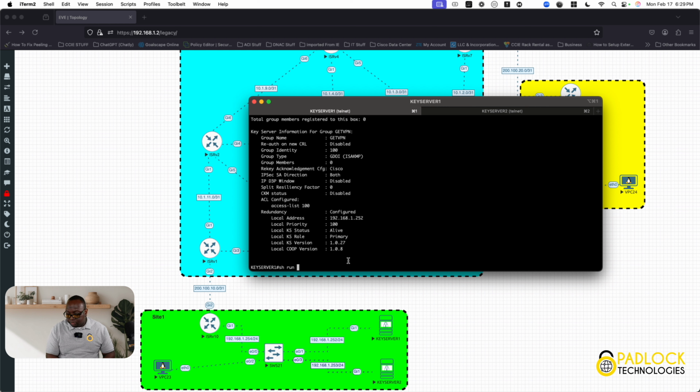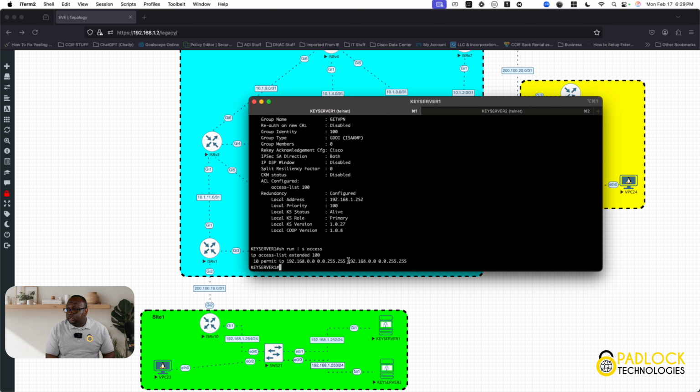So if I showed you the access list, as you can see, the access list is going to say anything in the 192.168.0.0 /16 going to 192.168/16. That's going to be the interesting traffic that is going to get encrypted. Now, you would do that as long as you have your sites set up where everyone falls into this major /16. If it wasn't, you'd have to add another entry to get that to work. Because if you have like a 172 address subnet, well, then now you have to add that in there.